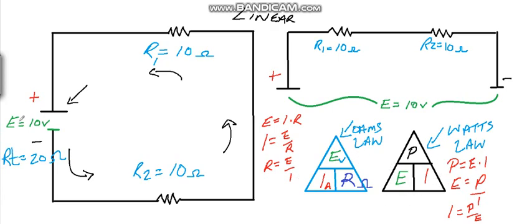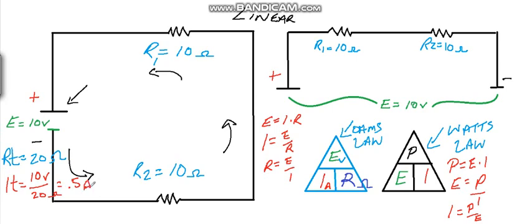So let's take a look at this circuit here. We've got 10 volts and a total resistance of 20 ohms. What I want you to do is perhaps stop the video and calculate what your total current in the circuit would be. If you've stopped the video and calculated your IT, your total amperage in the circuit, according to this, your total amperage is equal to your voltage over your resistance. So I have 10 volts over a resistance of 20 ohms. That's going to give me 0.5 of an amp.